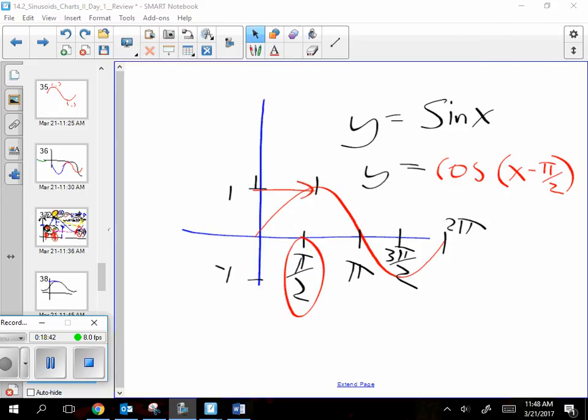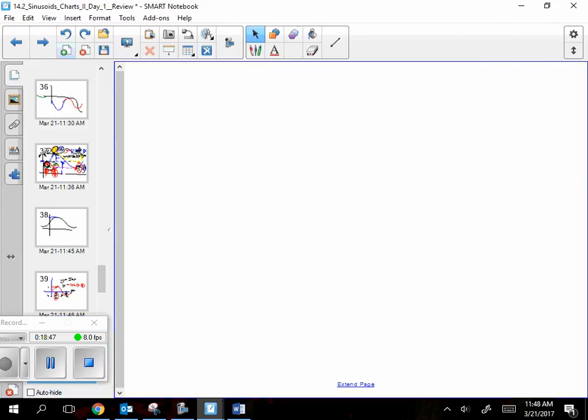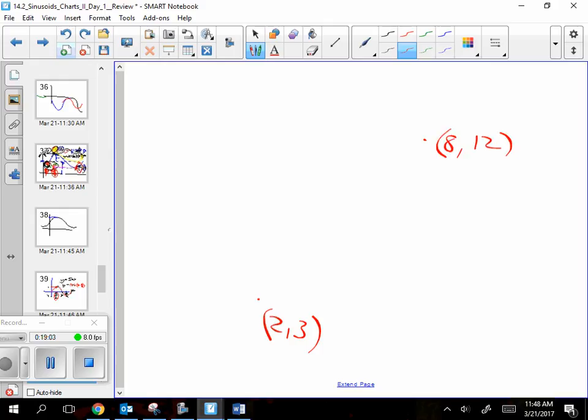All right. So now let's see. I'm going to make your life a little better today because we're going to clean up the x values on these so that it's simpler. Here's a spot, 2, 3. Here's a spot, the high spot, and it's going to be at 8, 12. Look at that. No more like 4 pi over 3s and all that kind of complicated stuff. But isn't it kind of cool that if that's the low spot and the high spot of a wave, you can write the equation for it now.